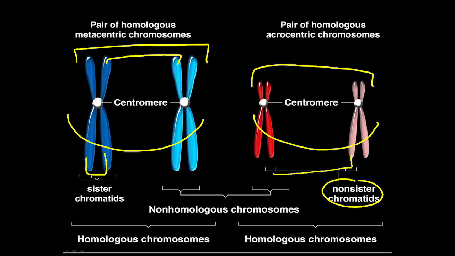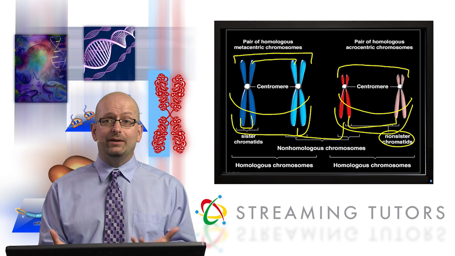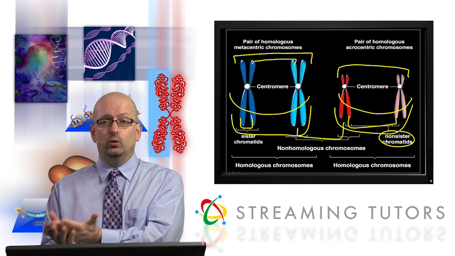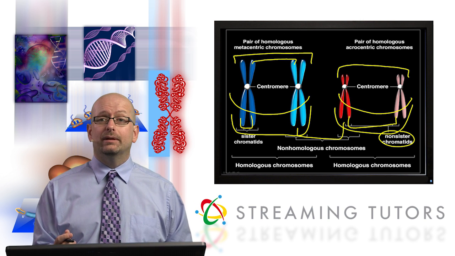So they're showing that this and this, or any of those two from the red and the sort of pinkish looking one, would be non-sister chromatids. Also, if you were to compare this large one with that smaller one, those are just non-homologous chromosomes. If this is chromosome number 1, maybe that one's chromosome number 5 or whatever, right? So we have one homologous pair, and there's another one. They really don't have anything to do with one another, but the terminology stays constant with respect to who's a sister chromatid and who's a non-sister chromatid.